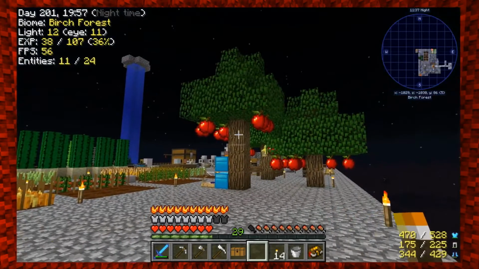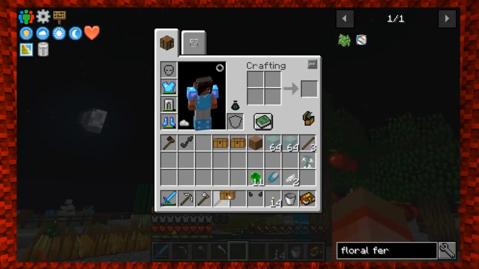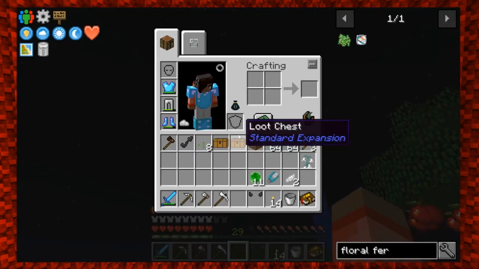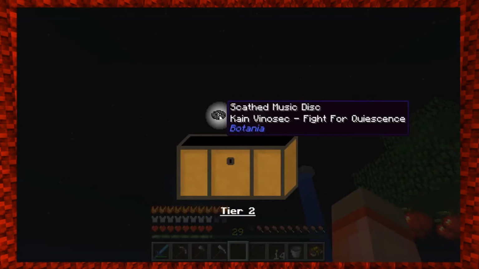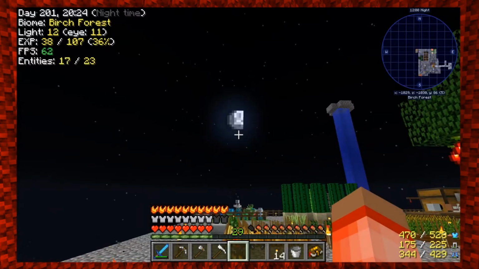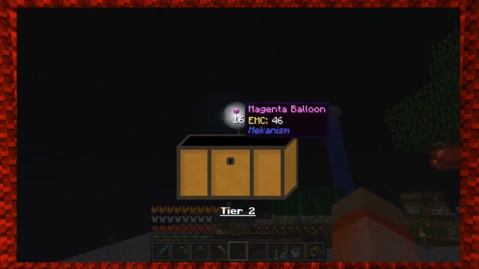First loot chest we got is going to give us more devil horns and more devil tail. I got a lot of those. Let's see. A bouncy plate from Random Things. Random Things is actually one of the mods I'm really looking forward to getting to. I've never played with that. A Scathe music disc, okay, and 2 Scathe music discs. I guess if you're into music, that's going to be working. I don't know what a Scathe one does, and magenta balloons.